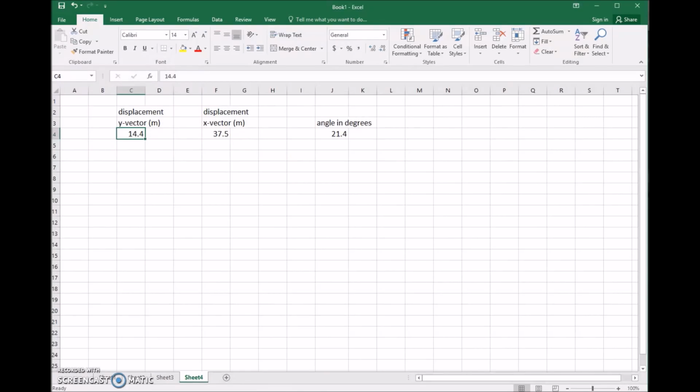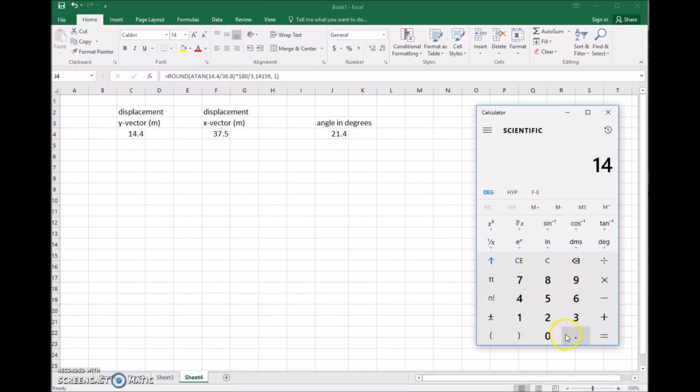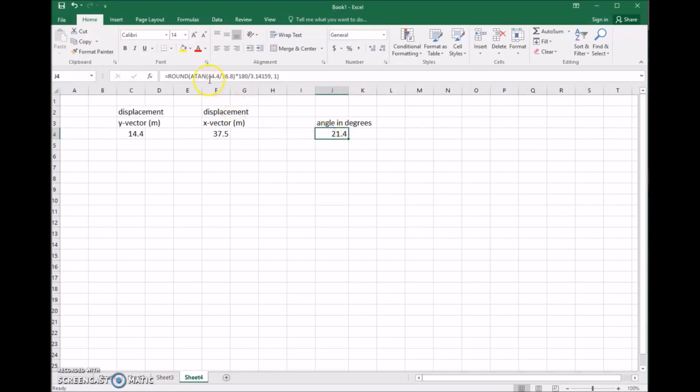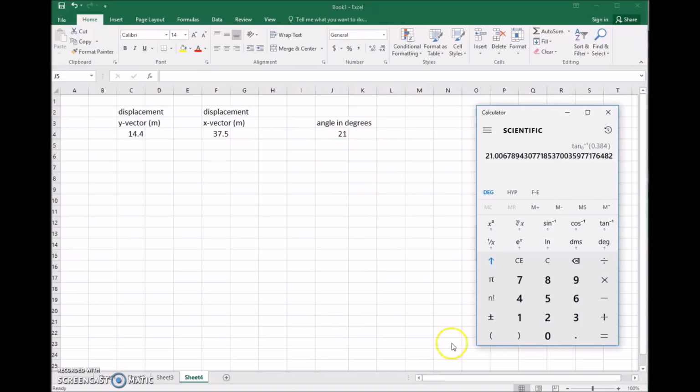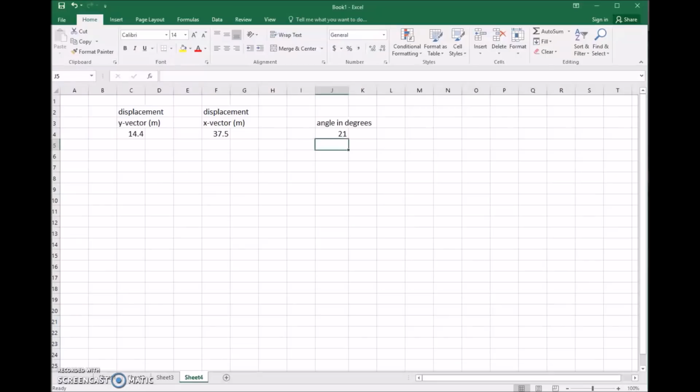So now I can use trigonometry, and I can get an angle. I don't know if you can see my formula there. I'm doing the arctangent. 14.4 is the opposite side, the y, divided by x, which is 37.5. And I want the arctangent of that. It's about 21 degrees here. That should be 14.4 divided by 37.5. About 21 degrees. Okay, so that is a displacement vector. From there to there is a displacement vector. And momentum is also a vector. The bus had a y vector and the semi had an x vector. But it's going to have the same exact direction. The angle of the resultant displacement is going to be identical to the angle of the resultant momentum vector. And so I don't even actually have to use trigonometry anymore.